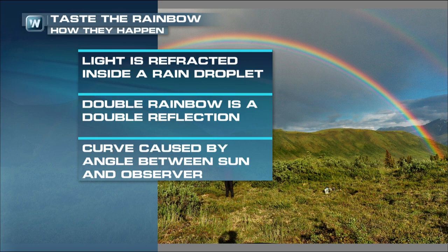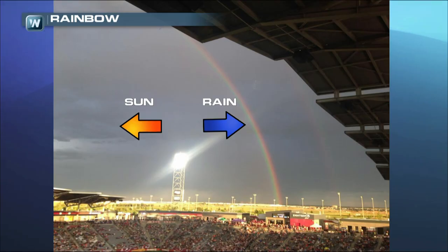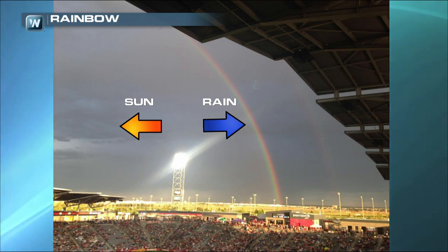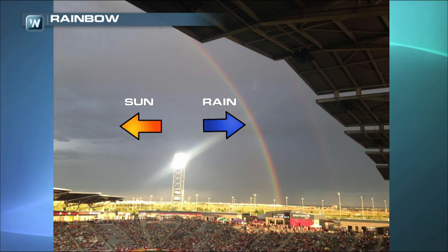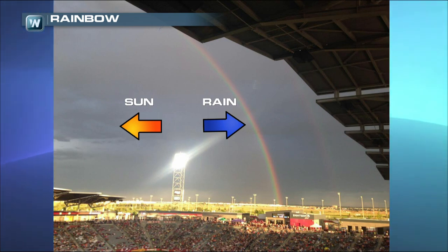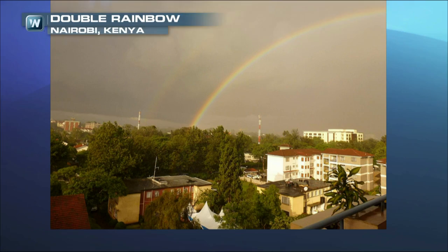I know that's a lot of information to process, but hang with me because I'm going to explain the curve as well. The curve is a 42-degree angle, and what you need to take away is that it's the angle at which you're looking at the rainbow — between the sun and the observer — that causes that curve. Here's an example: a picture I took just a couple of weeks ago at a soccer game. You can see the rain going away, the darker clouds on the right-hand side, and the sun toward the left-hand side — and that is what causes that rainbow. Beautiful one indeed.